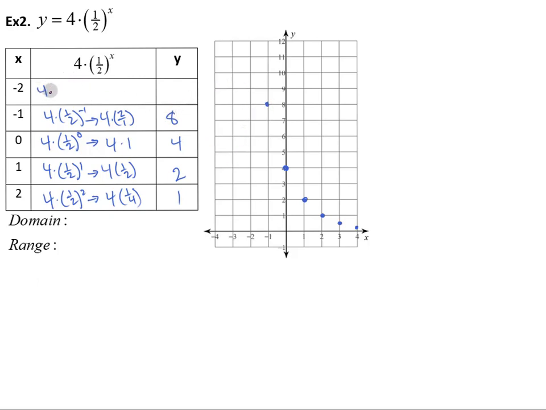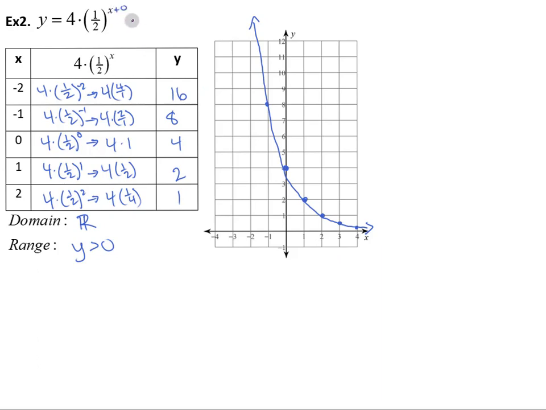And if we repeat this, again, remember the negative exponent is just doing the reciprocal here, and then it's going to square the reciprocal. So we get the reciprocal, 2 over 1 squared, which gives you 4 over 1. So that would be 16, that would be off my graph. So my graph would be coming down and cutting through here. Okay, roughly something like that, where our domain is the set of all real numbers, and here my y value has to be greater than 0. I can see it's just going to keep getting closer and closer to 0 here.